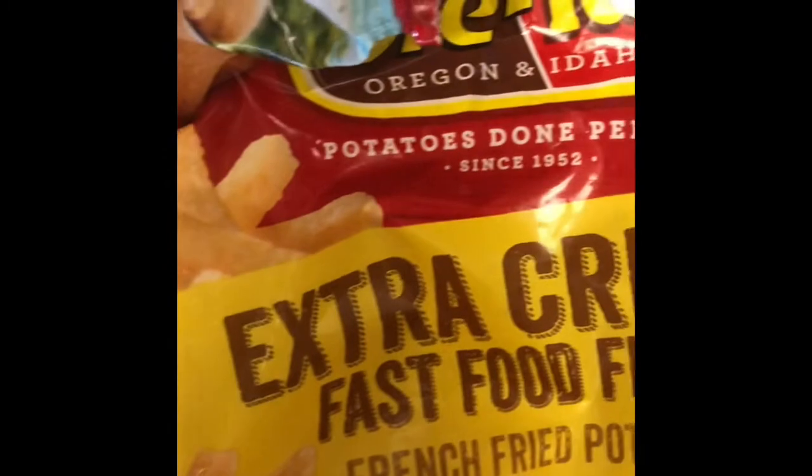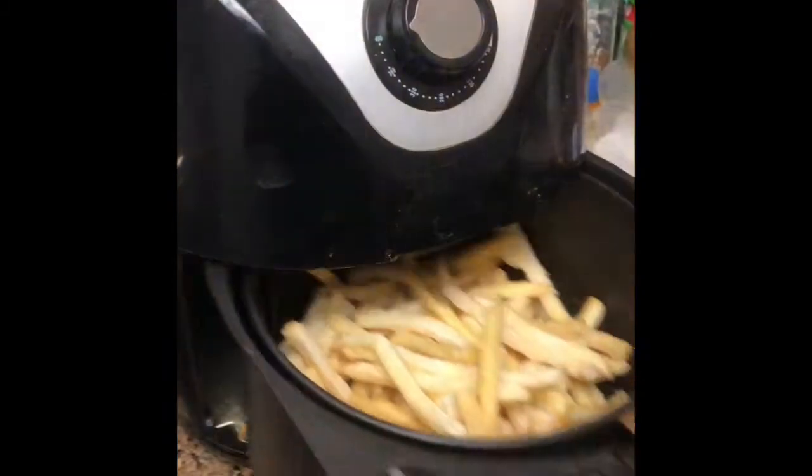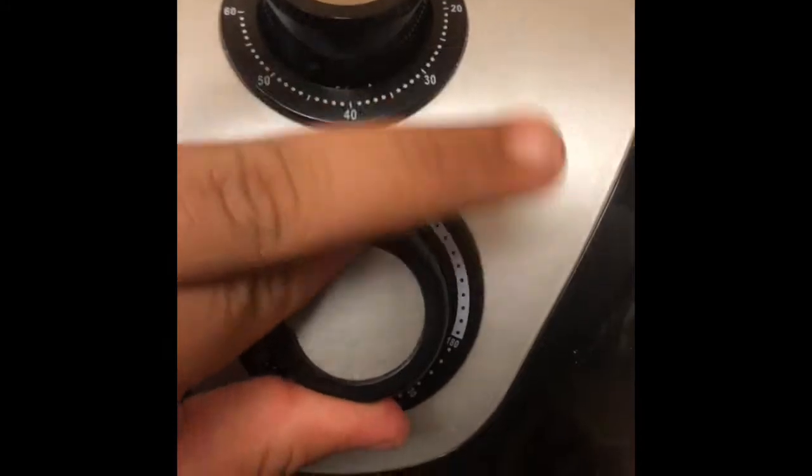Here I'm using some French fries because children wanted to eat and now summer vacation is going on. So I bought this Ore-Ida French fries, and these are just like McDonald's fries, and I thought I would do it very healthily. So here I'm putting this in the air fryer, and it really makes fries just like McDonald's and outside fries, so it was very good.